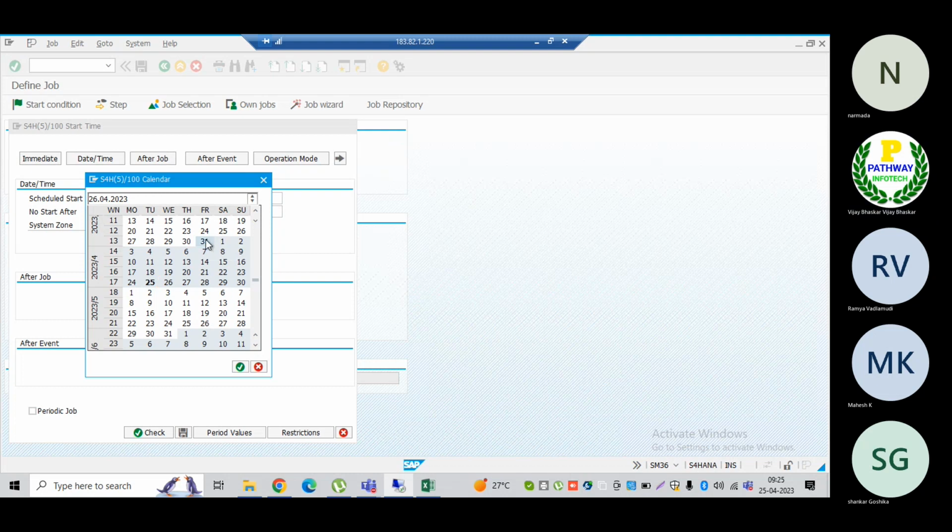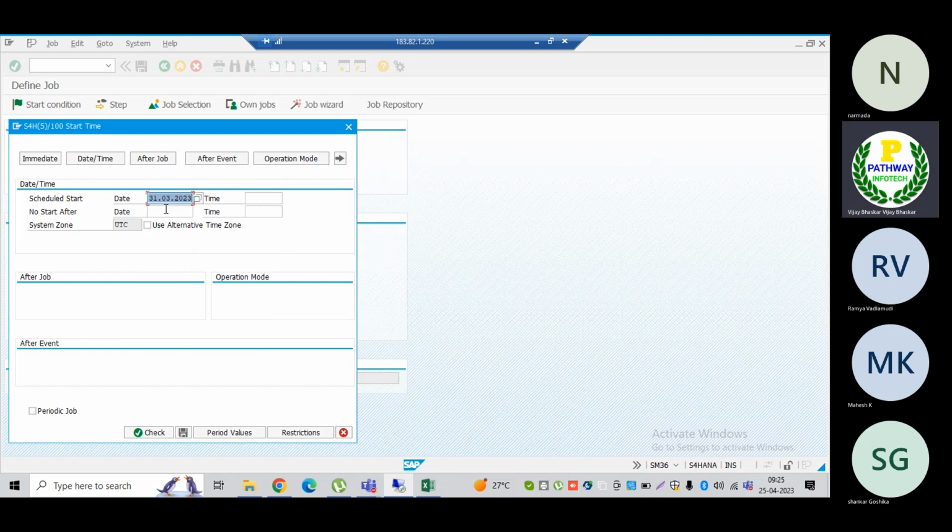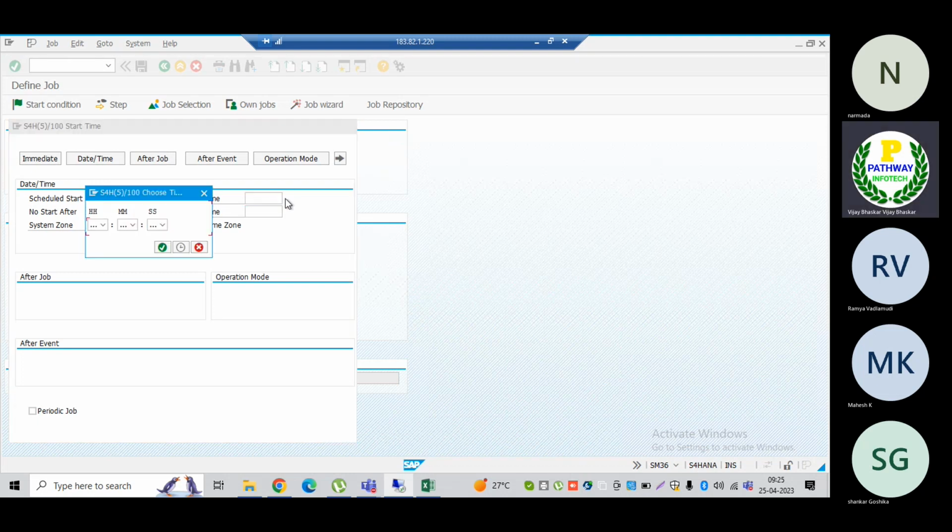Let me select this March month. Then for the timestamp, we also need to specify exactly when you want to run the job. The job which I want to run in the evening is the foreign currency revaluation.